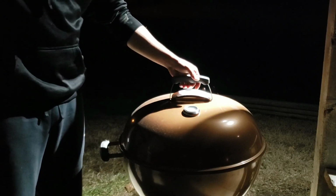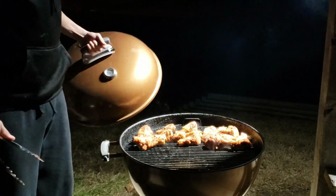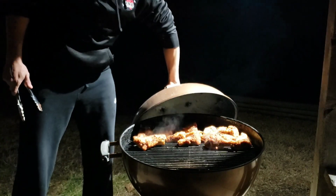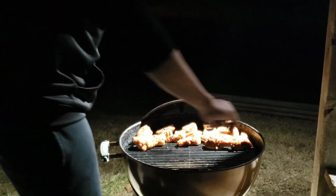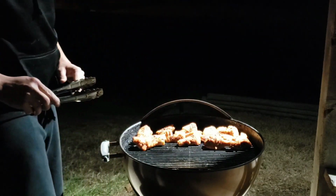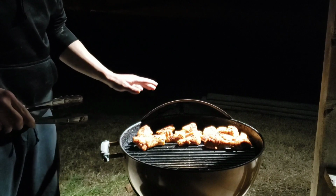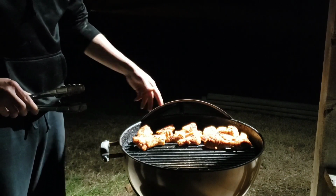Alright guys, it's been about 25 minutes and it's time to check on our chicken. Man, that is smelling awesome. Actually, let me bring y'all in for a close-up real quick before we flip it so you can see what it's looking like, and then I'll reposition the camera and we'll keep going.